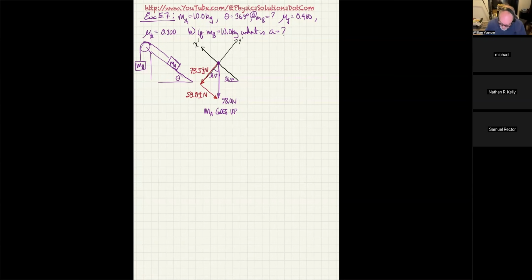So now, in addition to that, since we're saying it's going up, that means there's going to be a friction force acting downward, and that's our negative x direction. So I'm going to draw that here, and that's the friction force, specifically kinetic. And then we have a tension force because the rope is pulling it up the incline, and that one's going to be a positive force. So I'm going to draw that in green, and that is our tension T, like that. So this is all M_A goes up.